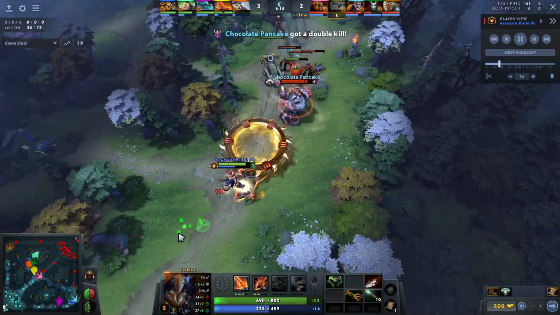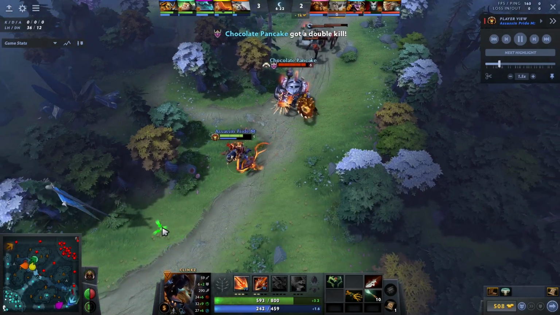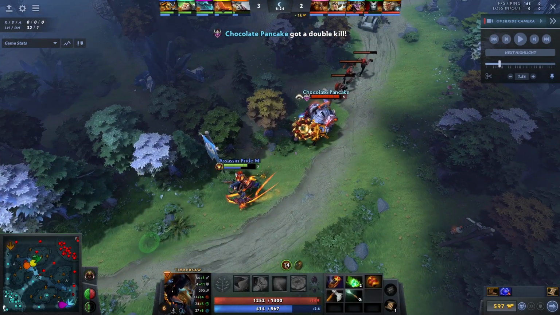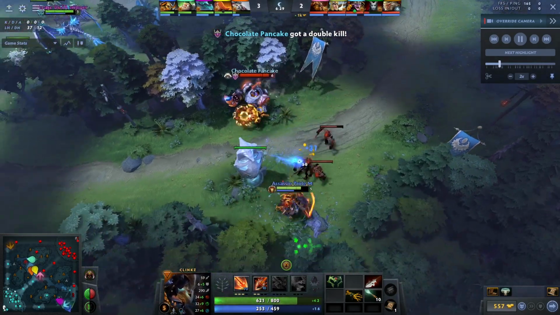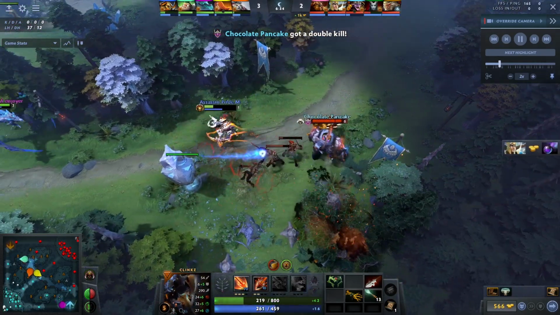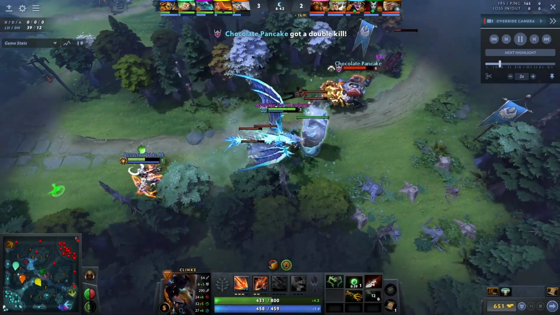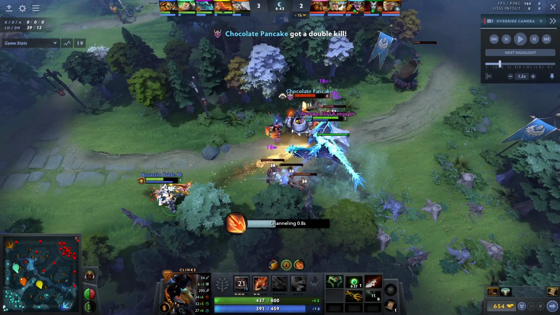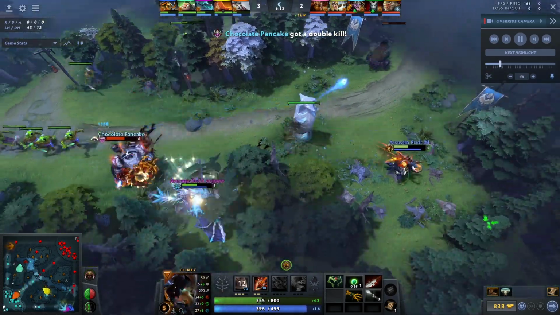So the first example we will be taking is a lane TP. In this clip, you can see that the Timbersaw is level 6 and the Clinkz is level 5. So Timbersaw has a serious kill threat on the Clinkz. As you can see here, he's constantly pressuring the Clinkz, but since Wyvern is there, he's in a fine spot.